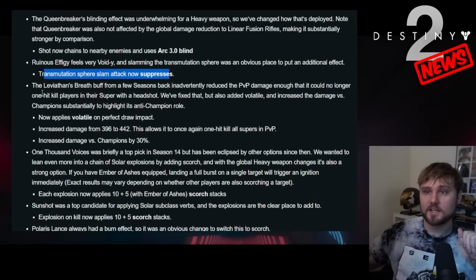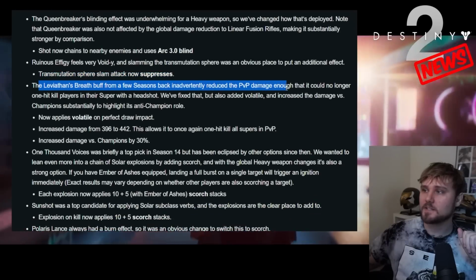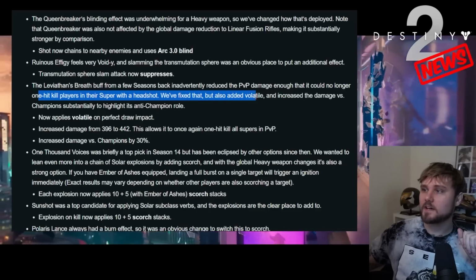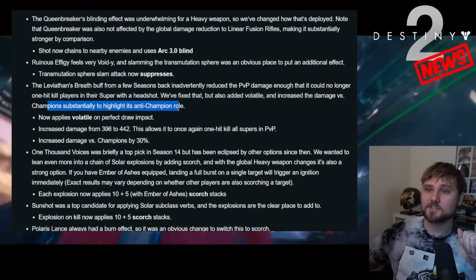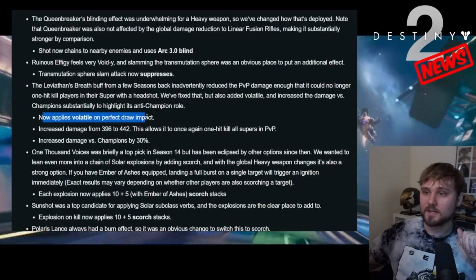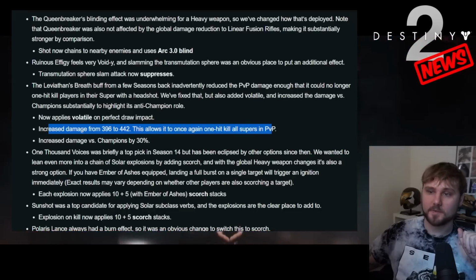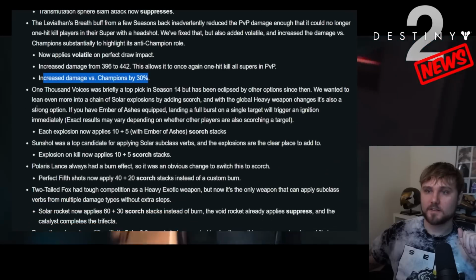The Leviathan's Breath buff from a few seasons back inadvertently reduced the PvP damage enough that it could no longer one-hit kill players in their supers with a headshot. We fixed that, but also added Volatile and increased the damage versus champions substantially to highlight its anti-champion role. Jeez. Now applies Volatile on perfect draw impact. Increased damage from 396 to 442. This allows it to once again one-hit kill all supers in PvP. Increased damage versus champions by 30%, a nice buff to Leviathan's Breath.